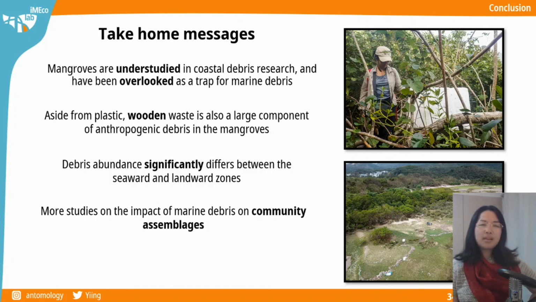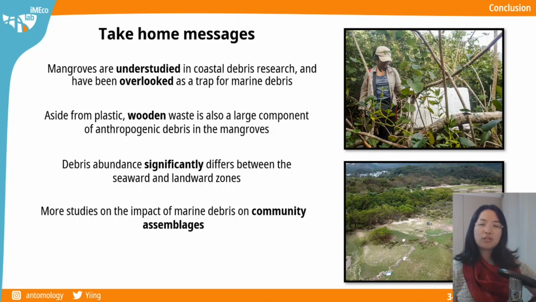And what we've seen is that rubbish debris density really differs between seaward and landward sources, which is an indication that they're acting as traps and it's just stuck at the back. So that has implications on policy or NGOs wanting to go out to clean up mangroves, and perhaps your efforts are better targeted at the landward site where rubbish has been accumulating for years. And may have a bigger impact. So rather than cleaning up what you see at the seaward side, you should go into the mangroves and pick it up from the back.